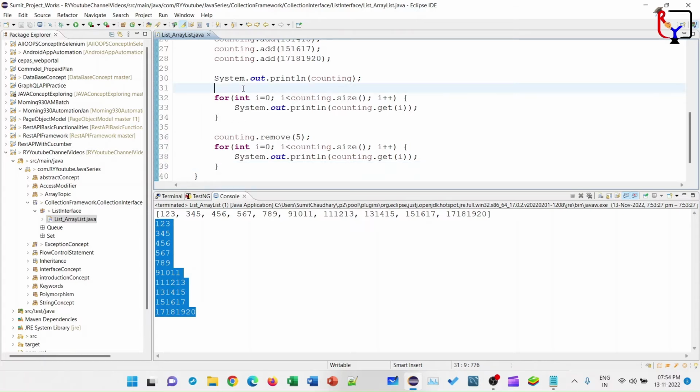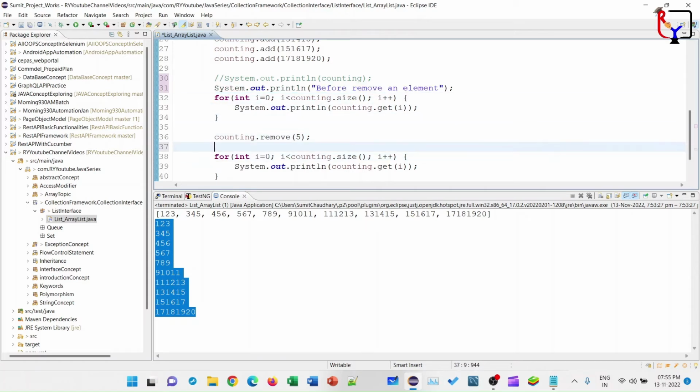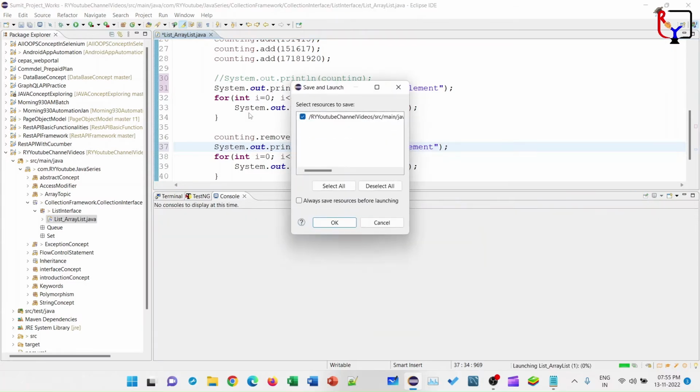And this comment: before removing an element from the array, and after. Okay, this will go. Now run the code. So everything is fine.